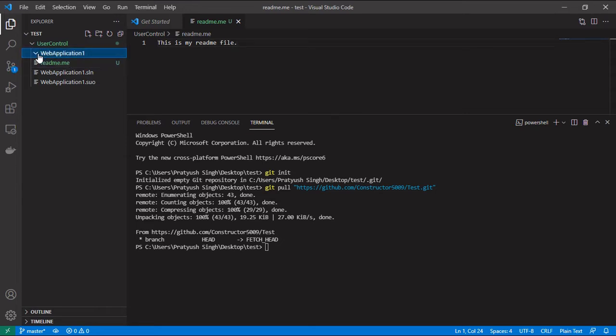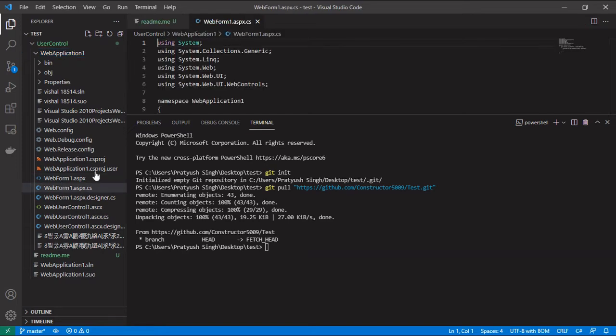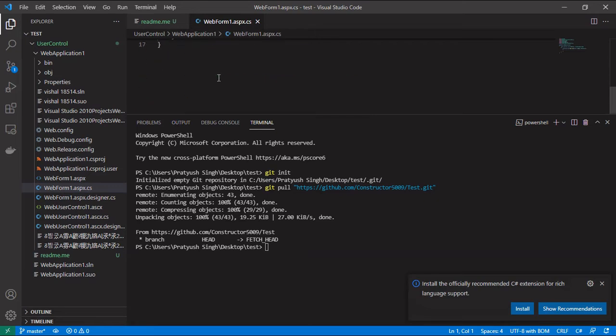Also, if we need to make some changes in our code, like in this, I am adding something, a system dot log, and this message will be hello.